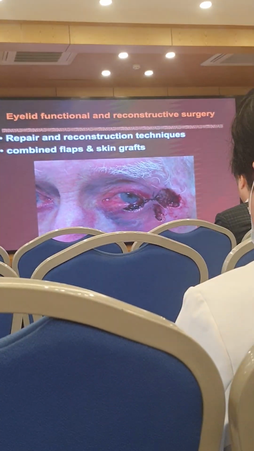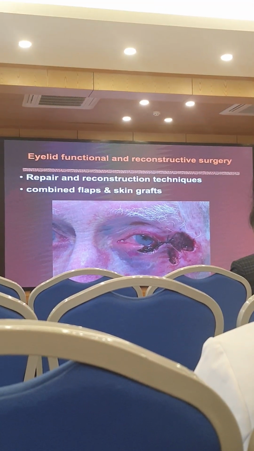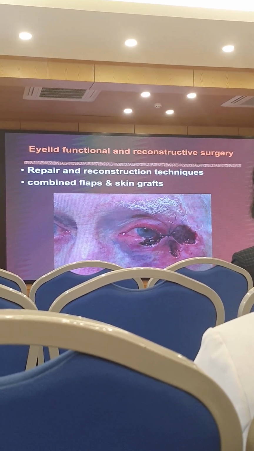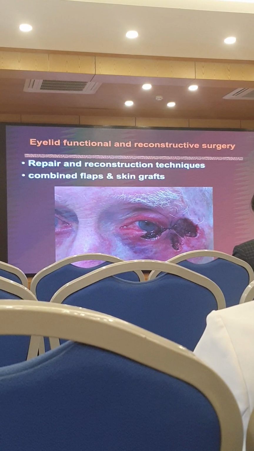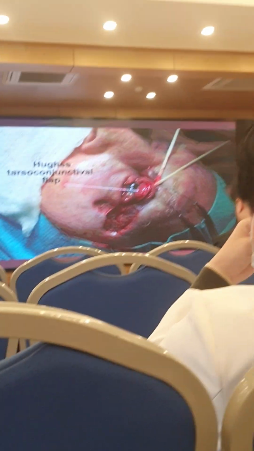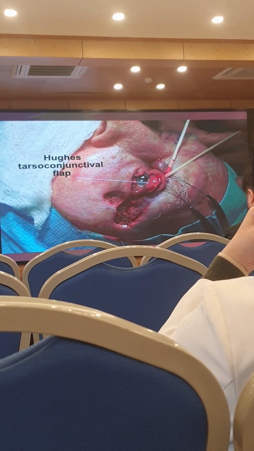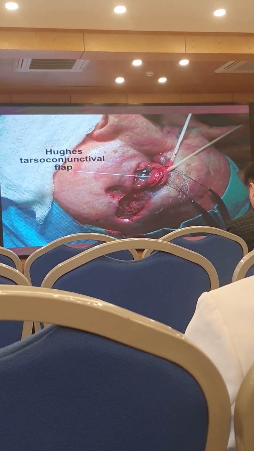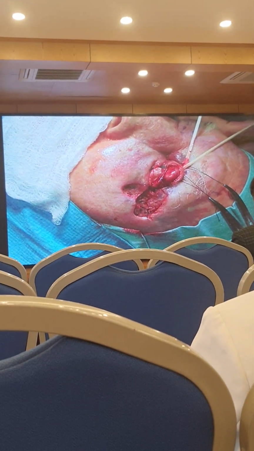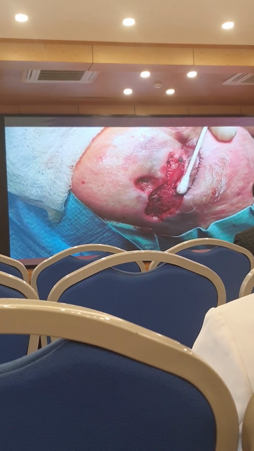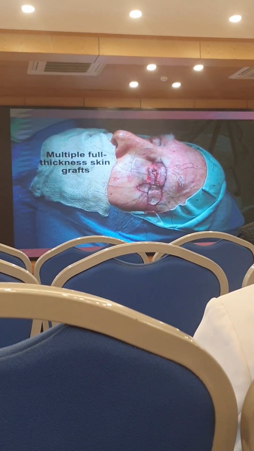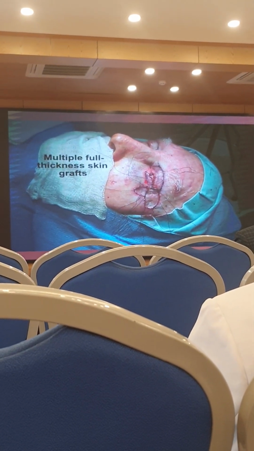Now, this patient was sent to me after our Mohs surgeon excised a large tumor, and he just put a temporary stitch there to hold the eyelid up into position to cover the eye. Then the patient came to me, we opened it all up. We rebuilt this defect with a combination of a Hughes flap to reconstruct the lower lid posterior lamella. And then after the Hughes flap was pulled down into position, I began to cover that plus the other defects with a combination of multiple full-thickness skin grafts.